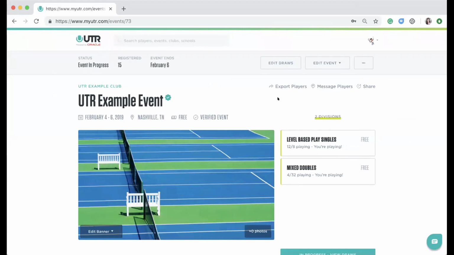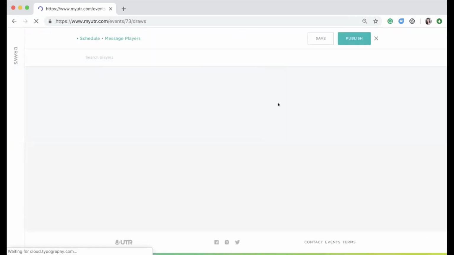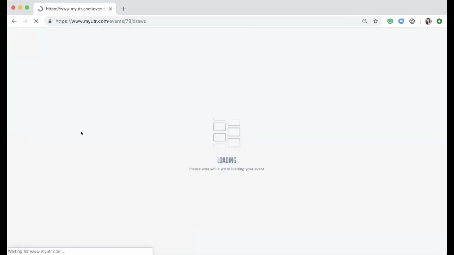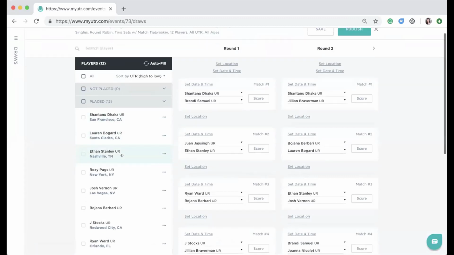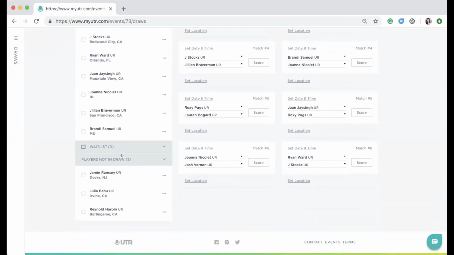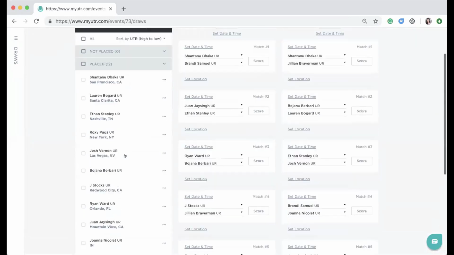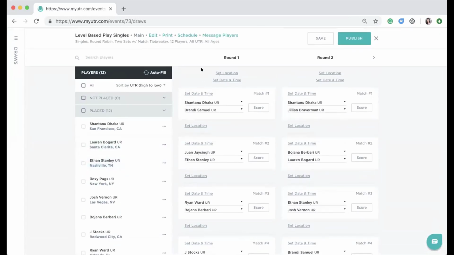So once players have registered, you're going to go ahead and create your events. This little button will actually say create events for the first time. In this case, we've done it a couple times. Once you're editing your draws, you're going to be taken to a page that shows you a couple of different things. This little area here is called the player bank. It shows you all the players that are registered to the event and not specifically to the draw. And we'll go through that. You'll also see that there's a place to edit, print, look at the schedule, match play, and also message your players. For right now, we're going to start from the basics and we're going to create a new draw.